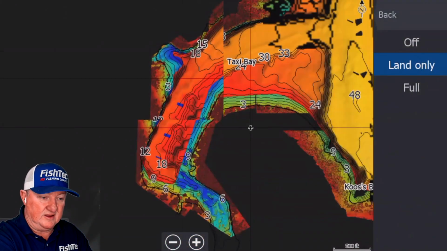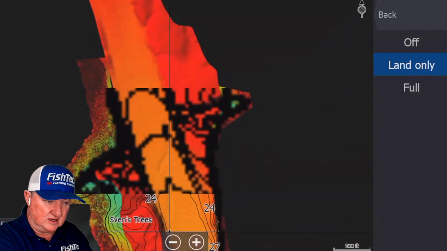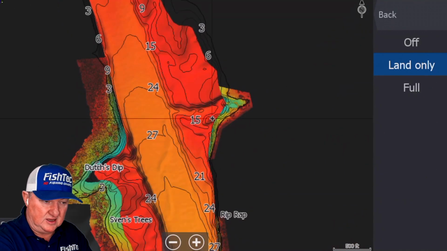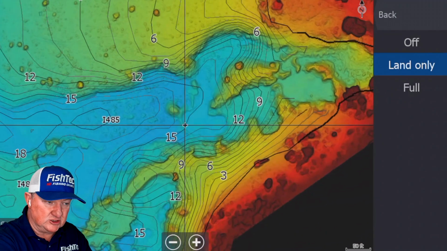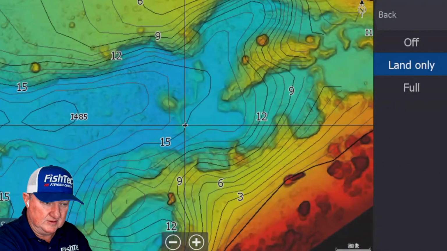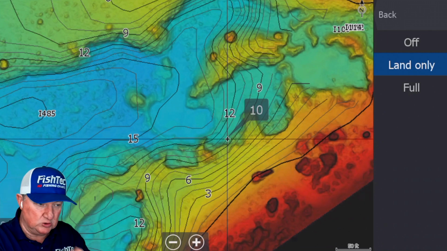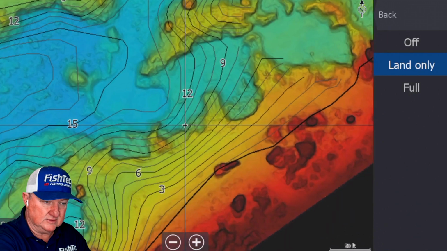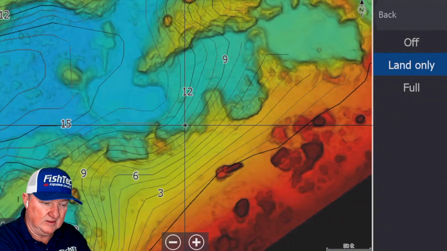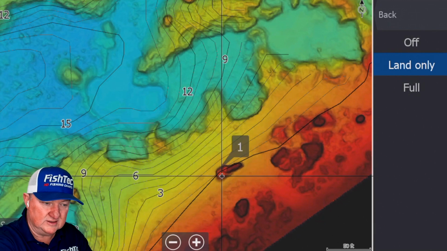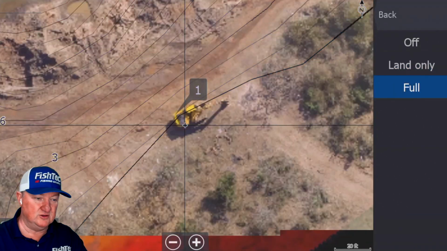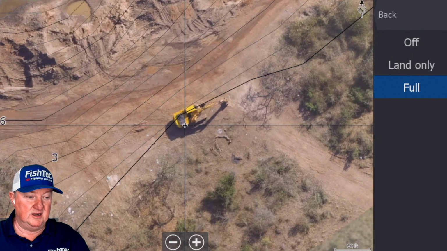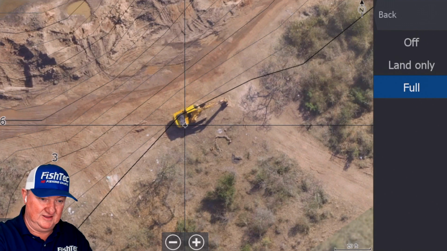If you want to get another feeling of how severe these guys, how serious their sand mining operation was, look at this area. This is opposite Dutch's Dip. Look at that. Look how they've absolutely just gorged this area out. This is all illegal. You might ask yourself, what is that thing over there? So we zoom in, switch over to full. It's the Ganda. There's the tools of the trade.